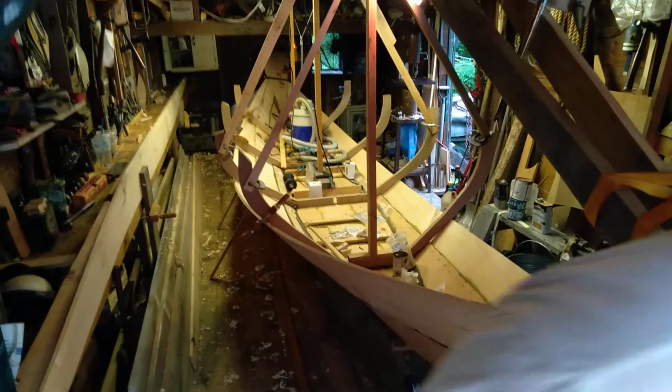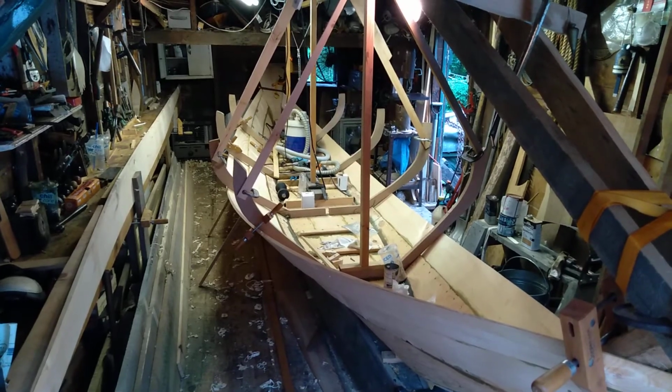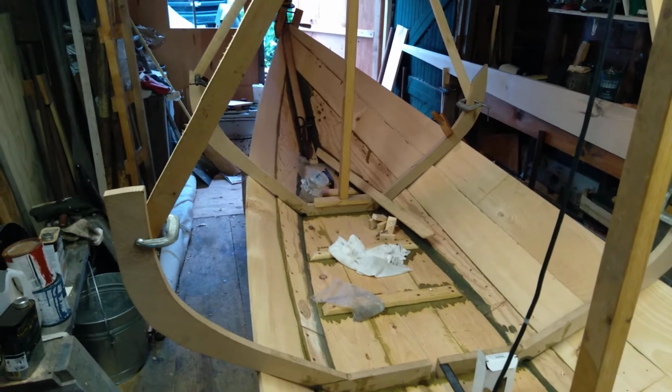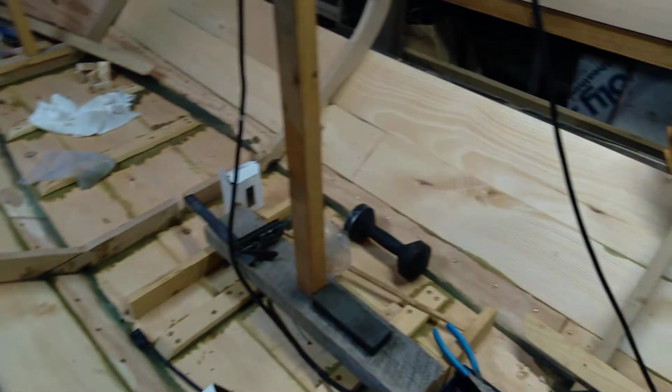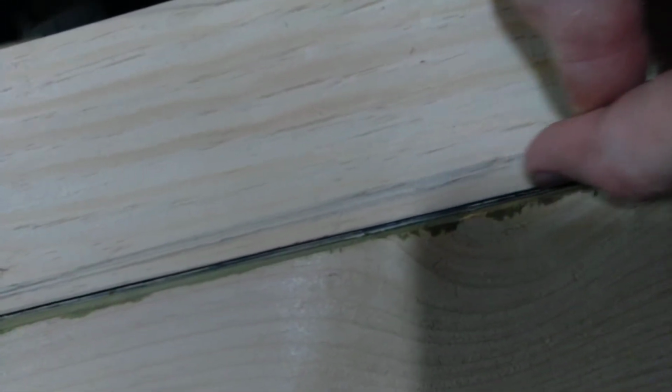And yeah, I'll take the camera around so you can get a sense of the shape of the hull to this point. So here's a look at the inside of the hull with that starboard strake on. You can see it goes back to almost nothing back here at the transom, but the scribe line we put, you can see, is right here. So we're right at the scribe line. This can definitely get pulled up a little bit, the clamp's tight on it now, enough so that we'll be right on that. You can see the dark line is the scribe line. We're right at it.